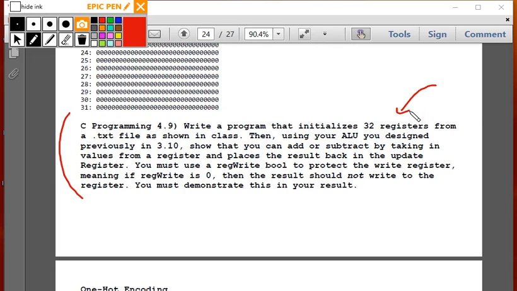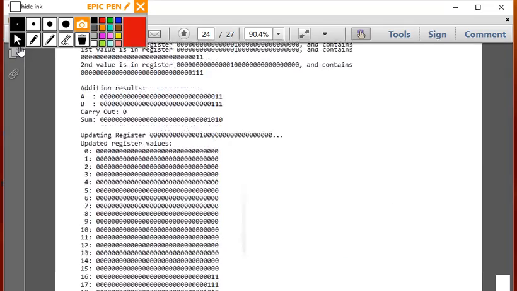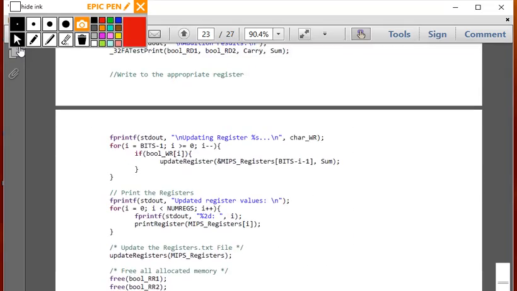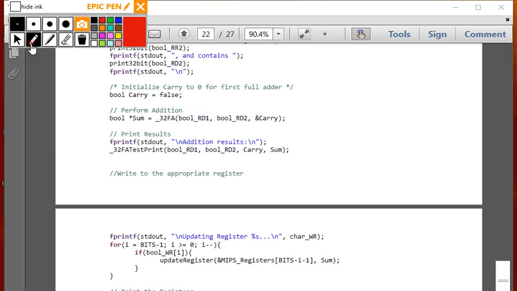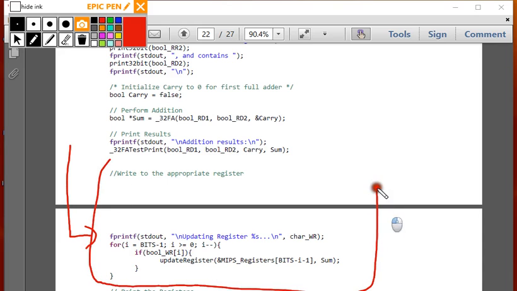So what's the simplest way to do that? If I'm using that function here, let me go back to where we updated in the code. So here I have this write to the appropriate register. So if I wanted to add in a control signal, register write, that only allows this to happen if register write is true, what would I do?